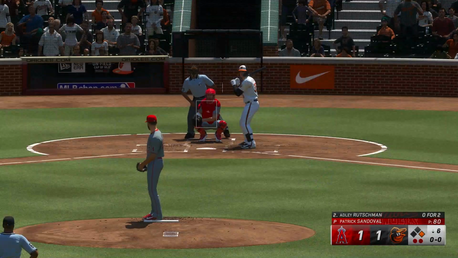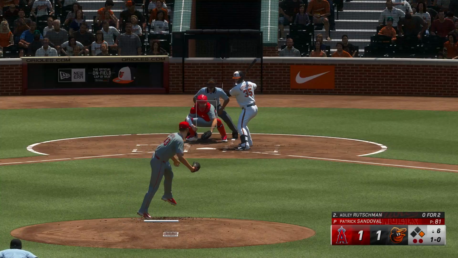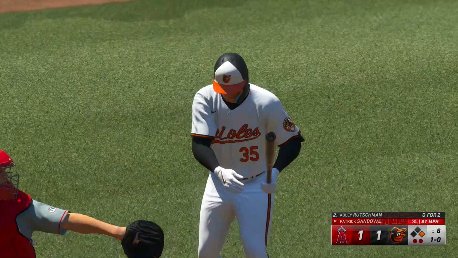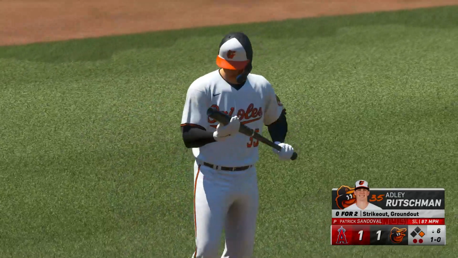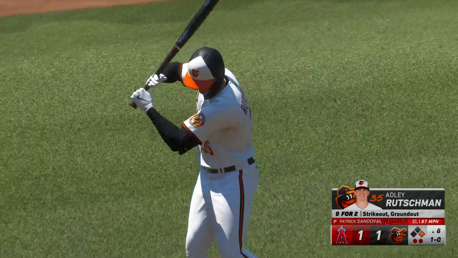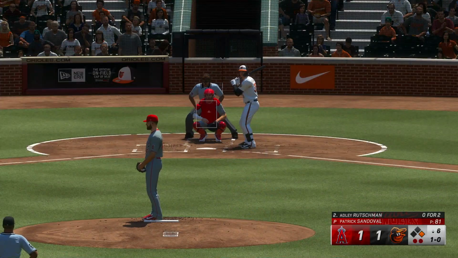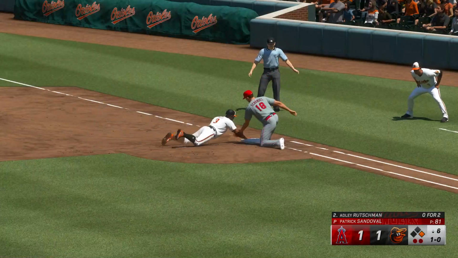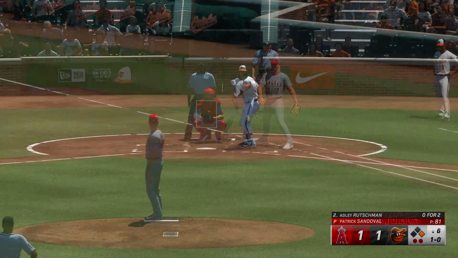Adley Rutschman, the next to hit for the Orioles. That hits the dirt, and that is ball one. Good speed on the base path. He handles the bat very well. I wouldn't be surprised if the skipper puts on some type of hit and run or run and hit.